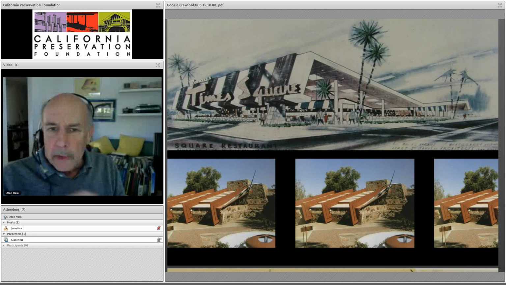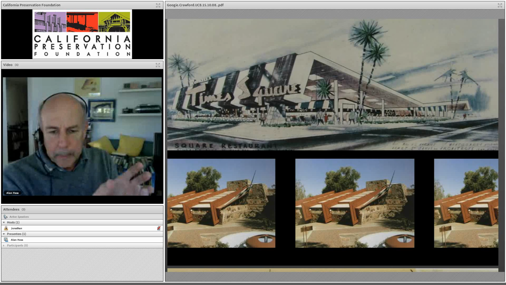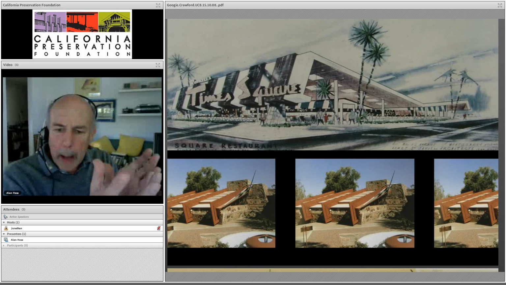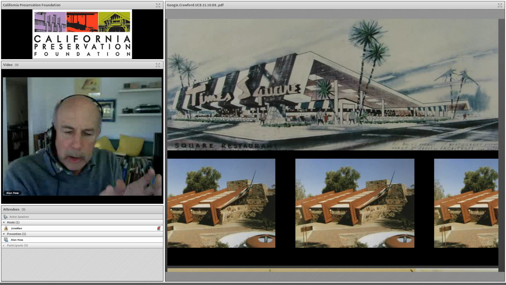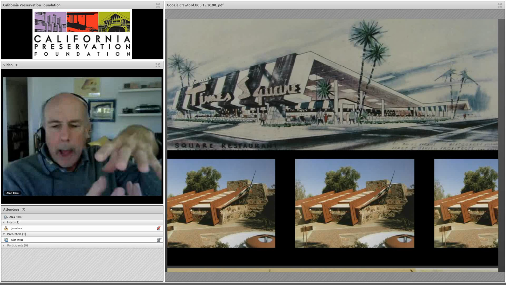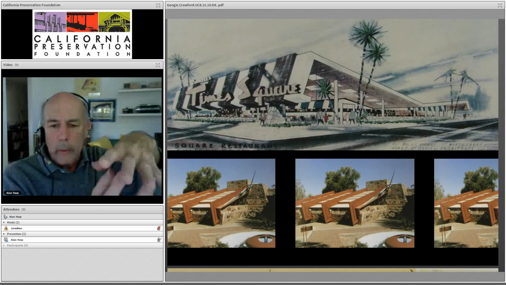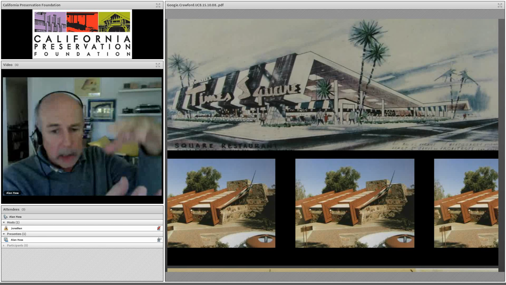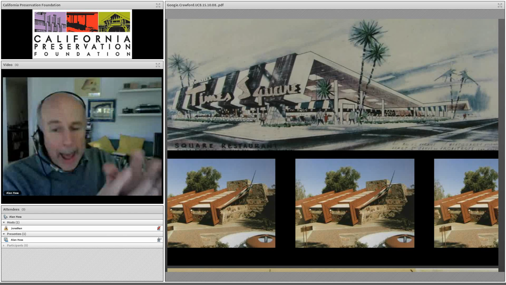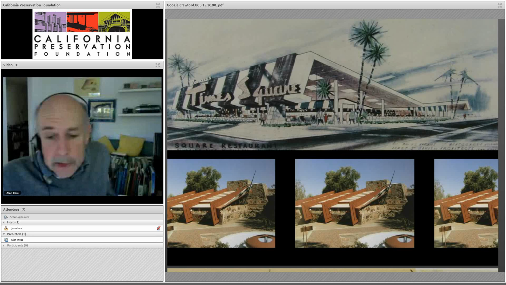Again, the concept of it is, as at Taliesin, concrete walls growing up out of the ground, this earthy, organic sense of architecture. And then on top of that, you have, hovering ever so lightly, this high-tech cantilevered roof. That's the concept: ancient earthen architecture and high-tech modern engineering. And that is a theme of Googie architecture that you will see.